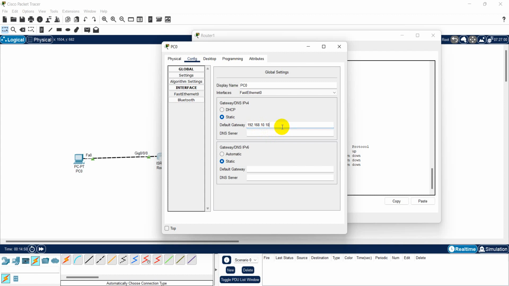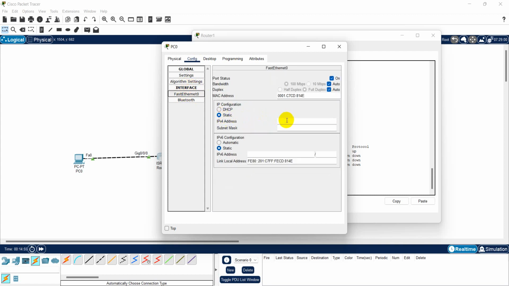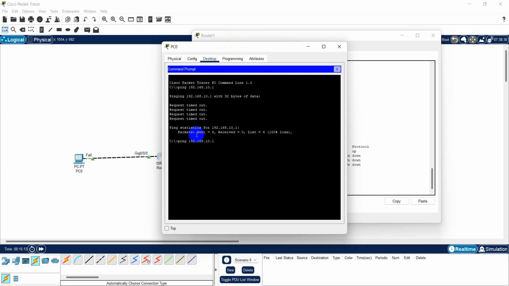Then 255.255.255.0, and that's it. You don't have to save or anything. Just go to the desktop again, and I'm going to ping the IP address of the router.